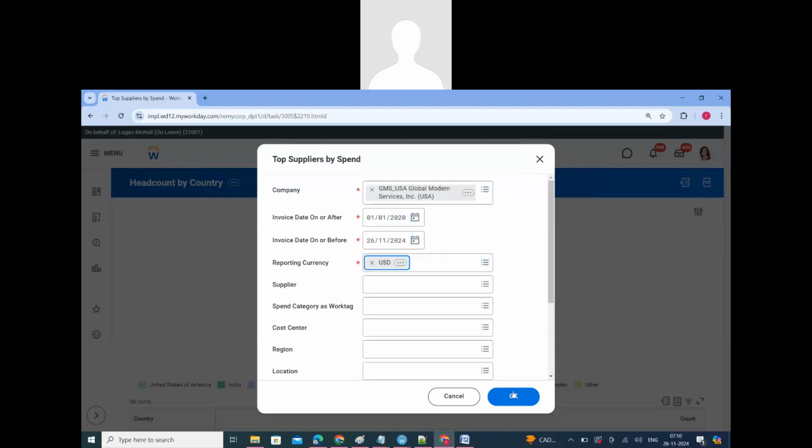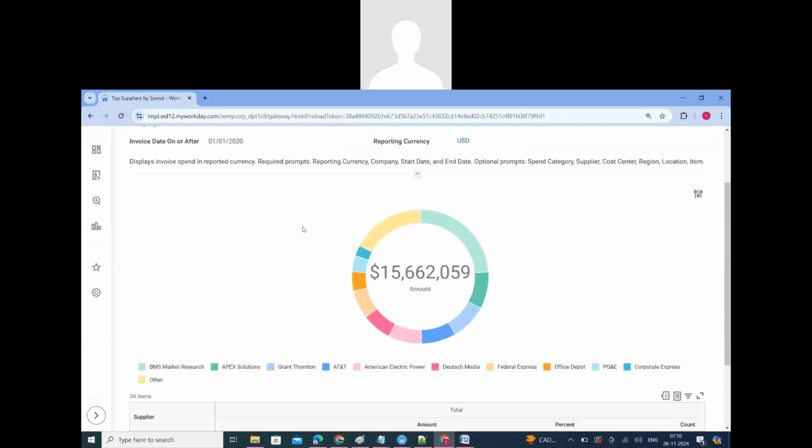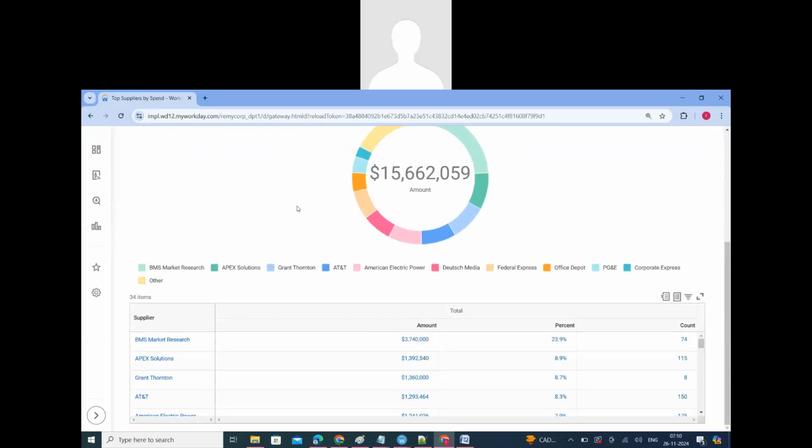Guys, you can see who is the top level spending. See, which supplier we are spending more amount.